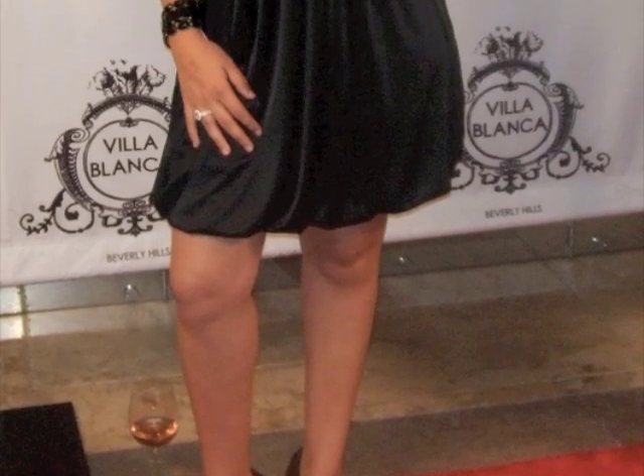Anyways, I think it looks very successful on you — it really matches your coloring and skin tone. I'm just curious what's going on with your hair. It was a very windy day, so my hair got a little frizzy. You never know when you go to a carpet if it's going to be windy — you get there and it's really windy and you have a full Marilyn Monroe thing going on with the dress! One time I went to a red carpet event outside and one girl wasn't wearing waterproof mascara — her eyeliner and mascara were running and she was a huge wreck.